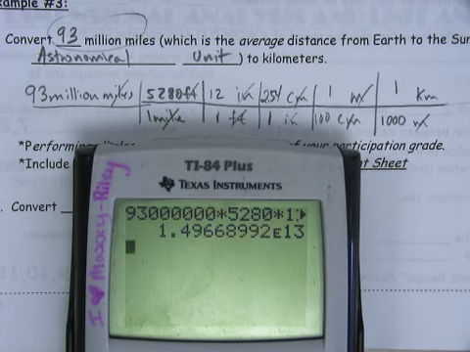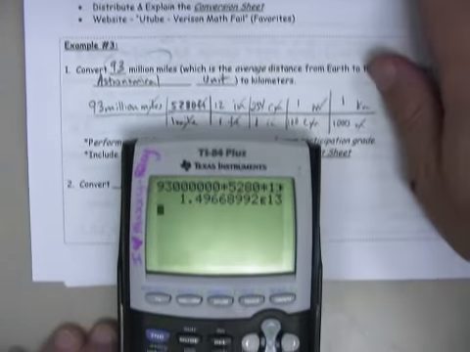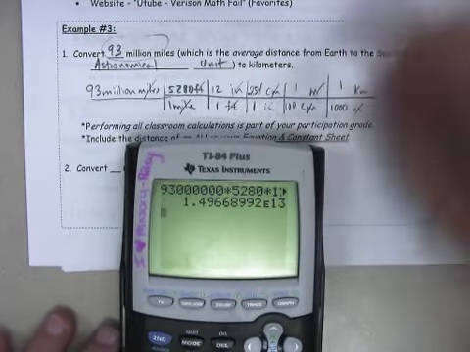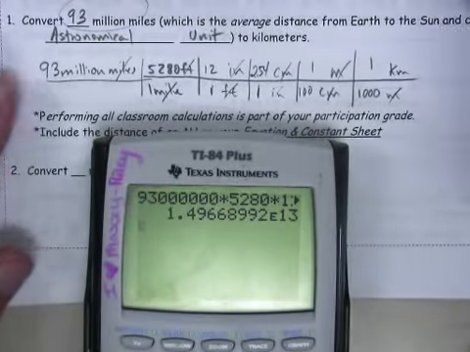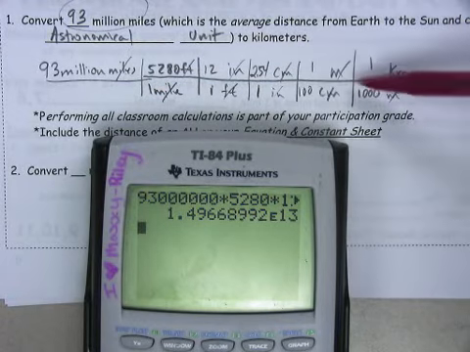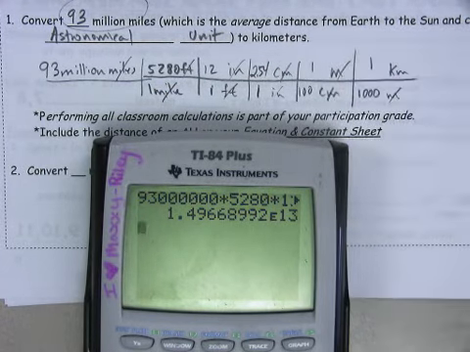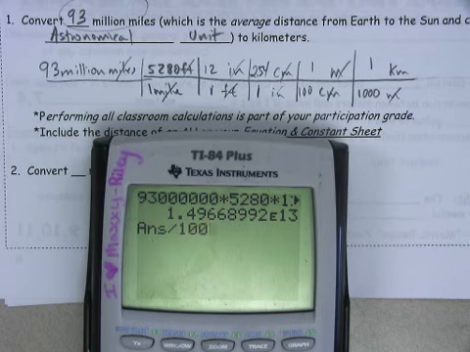Now here's what's tricky about this. Watch what I do on this, and I'm going to actually see if I can zoom this out just a little bit more. The only thing I have, there's two numbers on the bottom. I've got a 1, a 1, a 1, and I have 100 and 1,000. I don't really care about the ones. It's the 100 and 1,000 that I'm concerned about. Since they're in the denominator, I'm going to hit divide. And I'm going to hit 100.